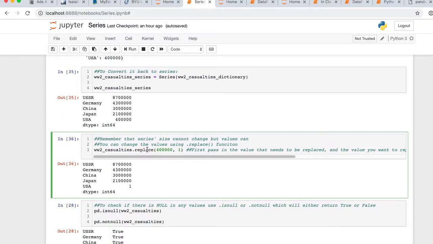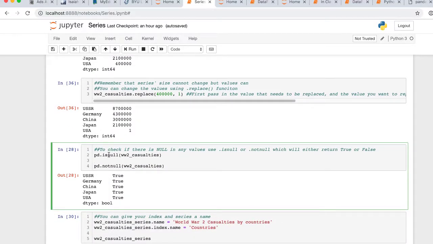This is replacing a specific value within a series. For this particular example, if there are multiple rows that have a value of 400,000, it's going to change all of those into just one. But something useful when you're working with Python is that you can use a regex and find specific patterns or values that you want. Of course, using regex will require you to import the regex package and work a little bit with it, but it's pretty easy.